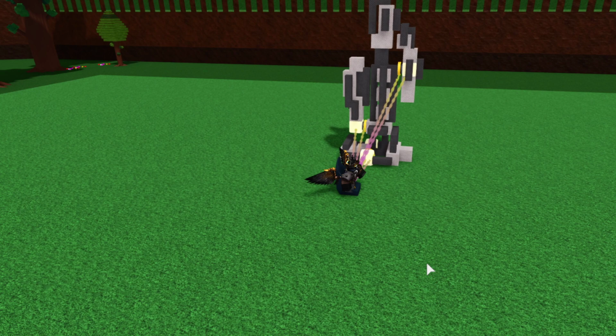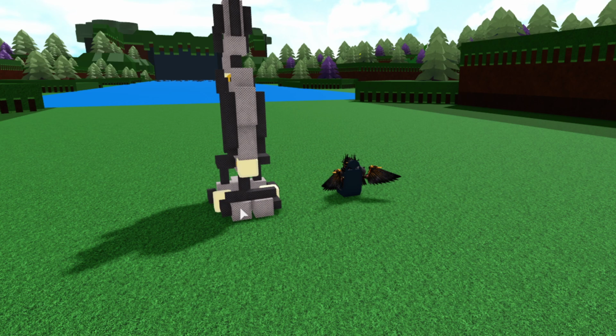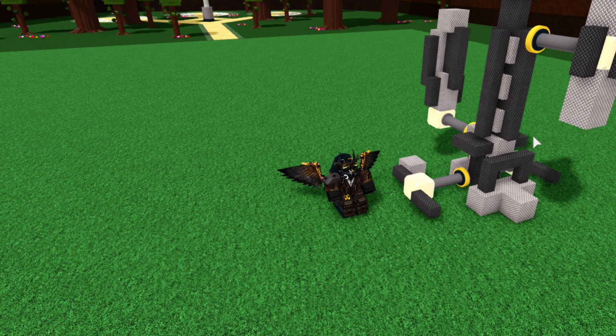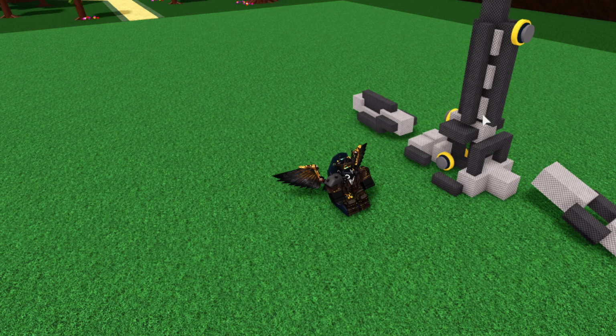Oh, wow. Oh, no, they're connected. No. All right, delete this. There you go. Oh, yeah. So as you can see, the armor plates extend out, and it turns into a defense mode. We can actually make it look more natural by adding some poles there. And now for the speed mode, drop all the armor, and it becomes speed mode. So the leg becomes extremely thin, and it can move really fast.